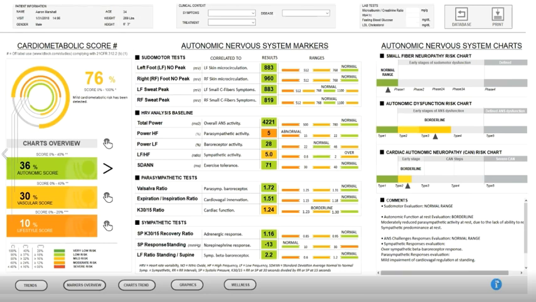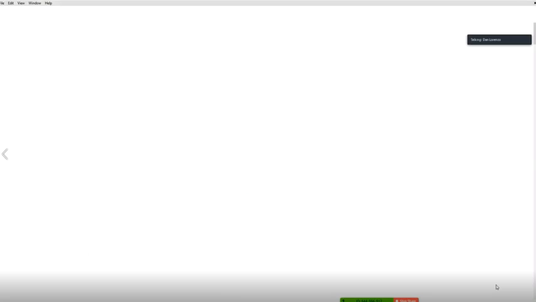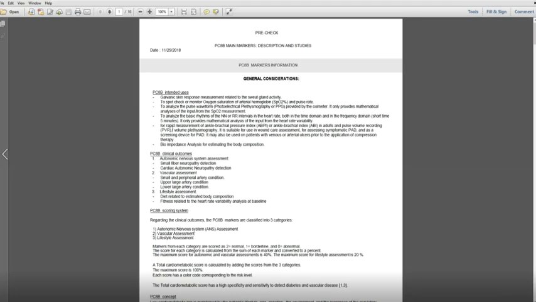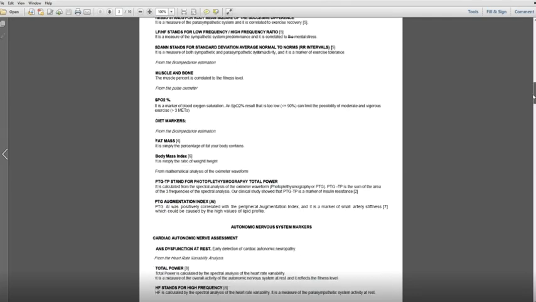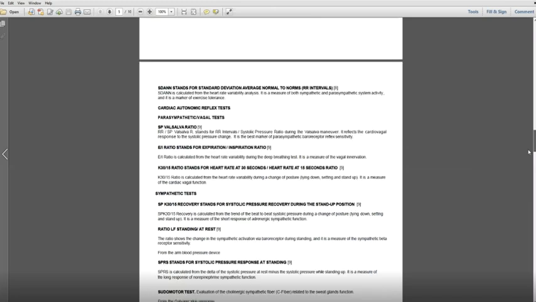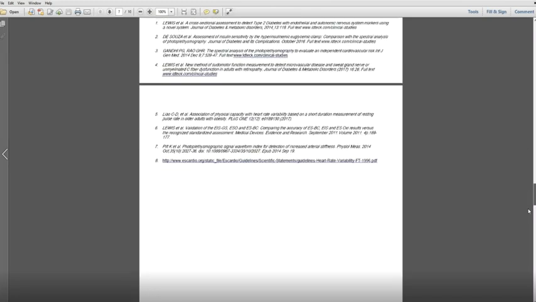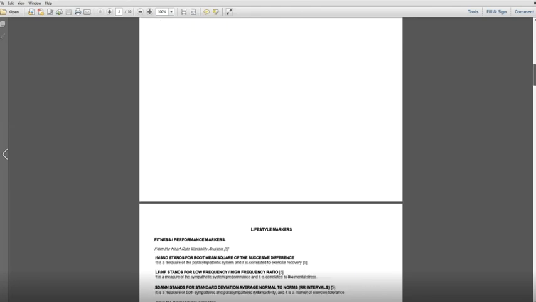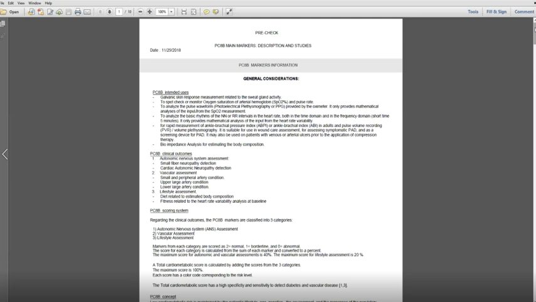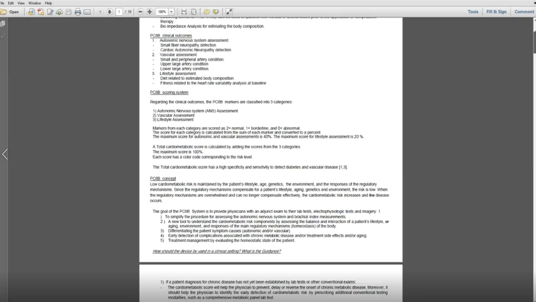Before I continue on to vascular, let me just point one thing out. This little I here is for information. I don't know if you've printed this out. If you haven't, you probably want to, because it's basically a glossary for all of the different markers that we have, and it explains in detail what these markers are, as well as the evidence that supports the markers. So if you haven't printed this out, I highly encourage you to do it and read through it so you have a better understanding of the parameters and all the particular submarkers.